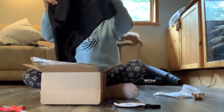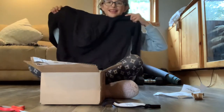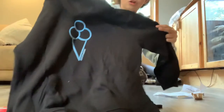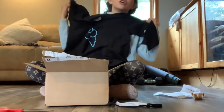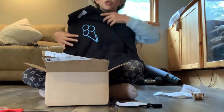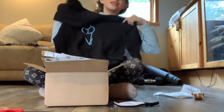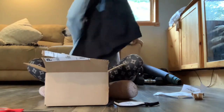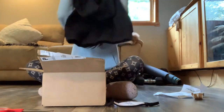Next is the hoodie. I think this will fit. Look at it — oh my god, this looks so cozy and it's so soft, and once again it has a Shoplook logo. This is super exciting for me, guys, like super exciting. I'm gonna wear this whenever I'm making my outfits now.